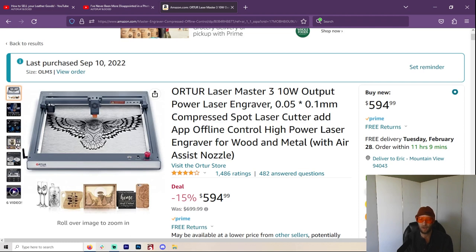I'm going to open this with a question, of course, for everyone. Whoever is out there, do you have a machine? If you have it, a lot of people won't, of course, because they're watching this video. But if you have one, did it work right out of the box? And has it worked now for 4 to 6 months without any trouble? I kind of want to get an idea of who is out there and what machines have been dependable for everybody. And especially if you have a Laser Master 3, did it work right out of the box? And have you ever had to call customer service for anything? And then let's get on with the review.